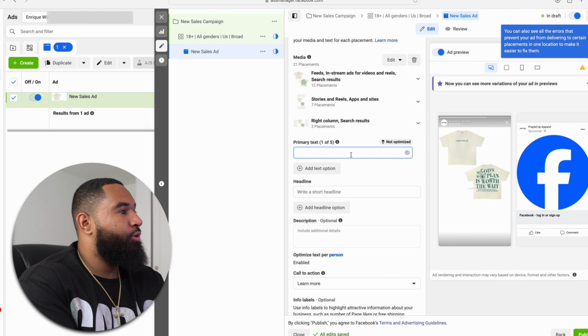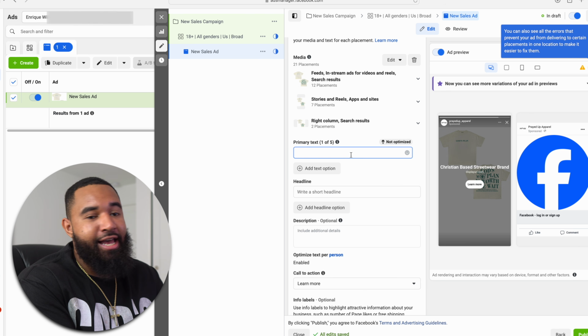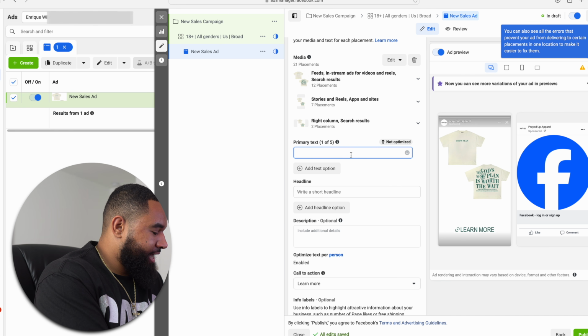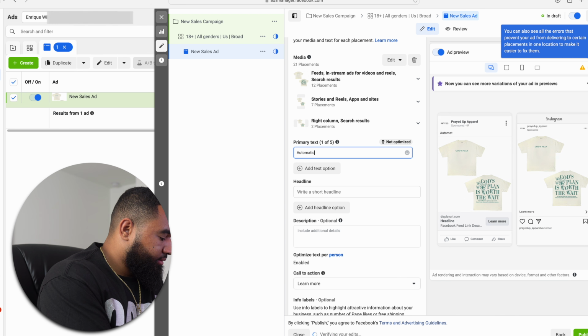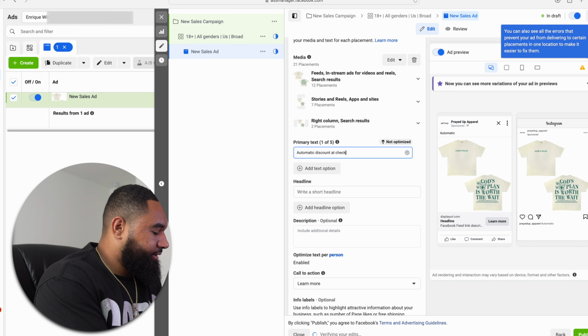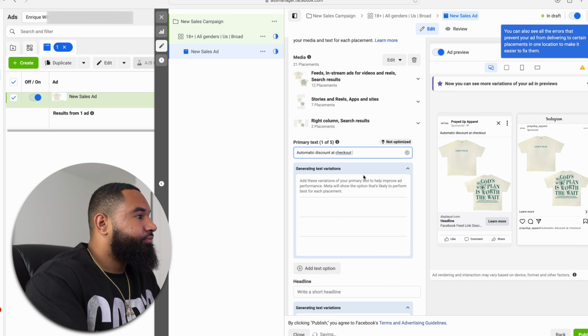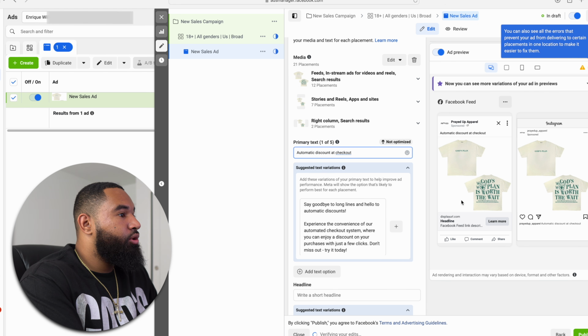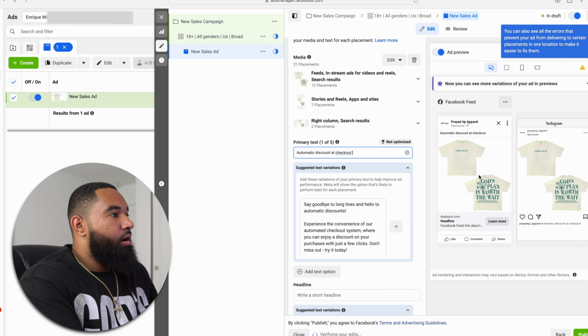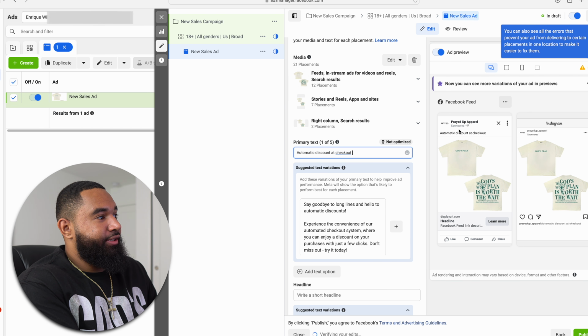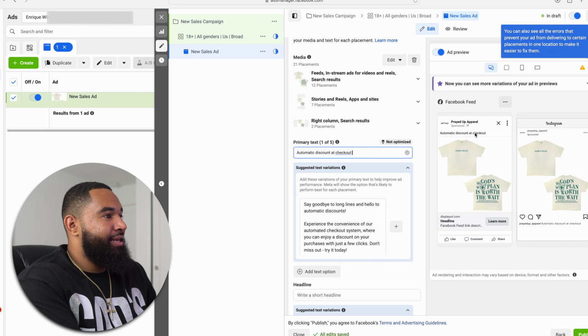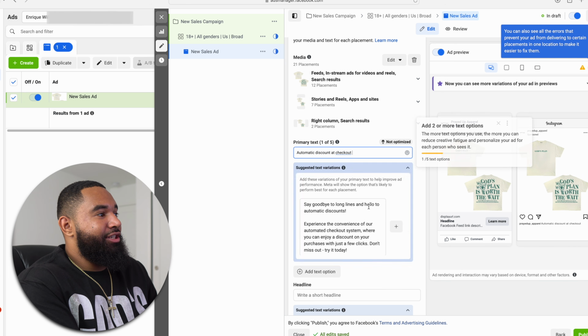And so here is where you can select your primary text. You can put something such as, okay, automatic discount at checkout. And it's going to show you how it will show up on your Facebook feed. So as you can see here, you see automatic discount at checkout. So this is your headline.